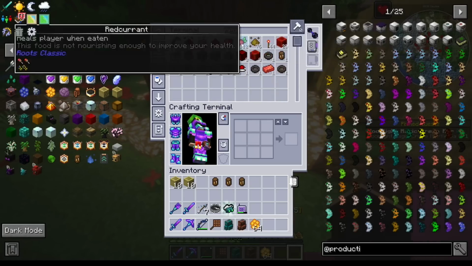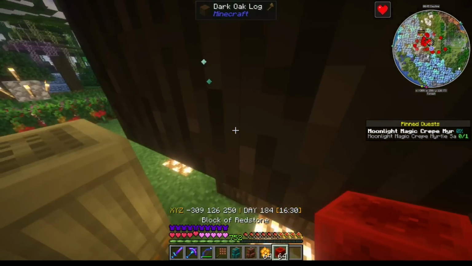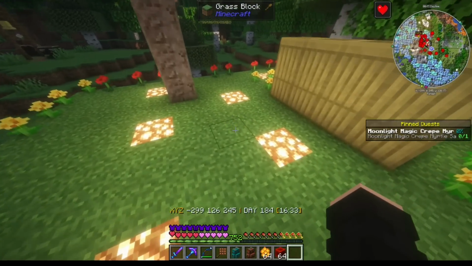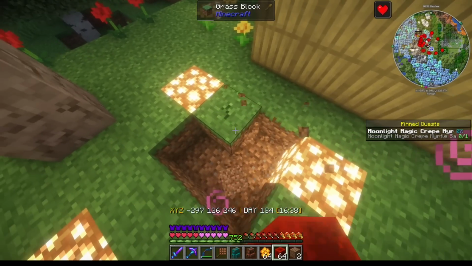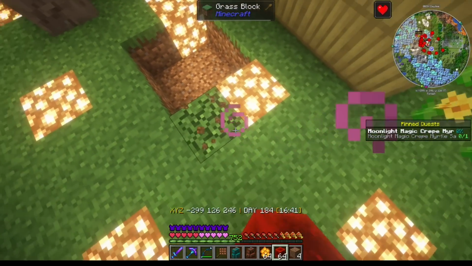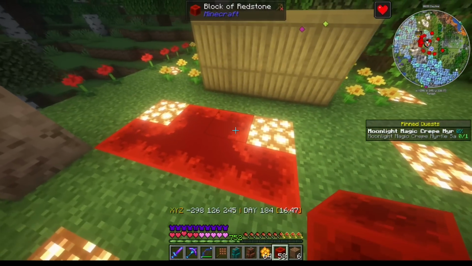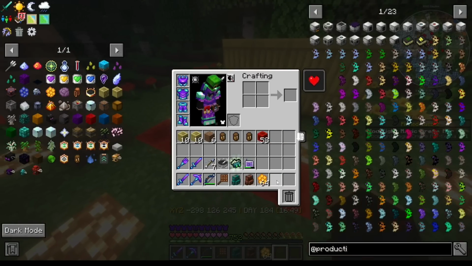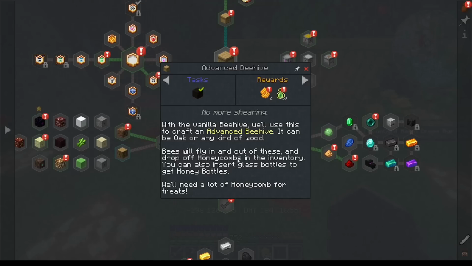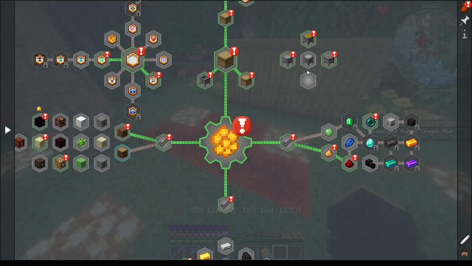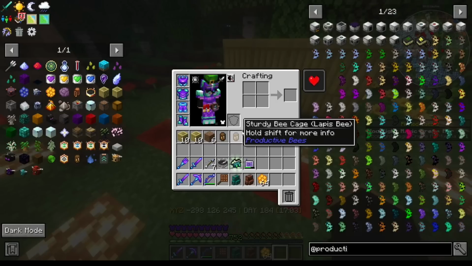Because what I can do is I can just craft up a bunch of blocks of redstone, and then right over here, since I'm going to be having a bunch of trees over here, and the base range of the beehives is 4x4, or at least it's what it says it is. Advanced beehives, expansion box, 5 slots total.